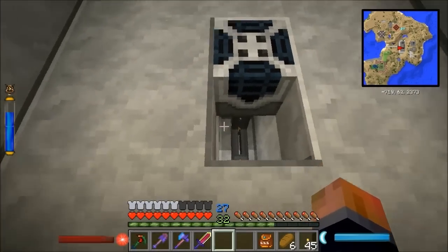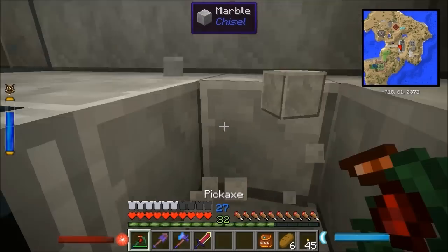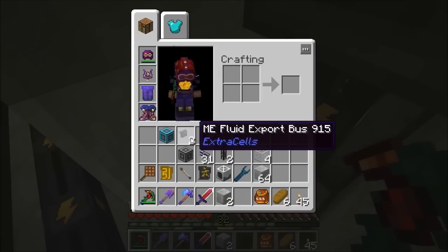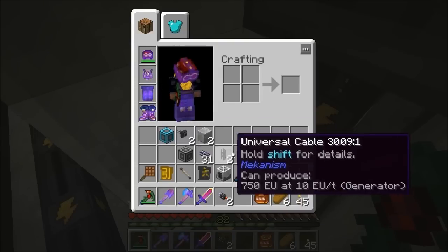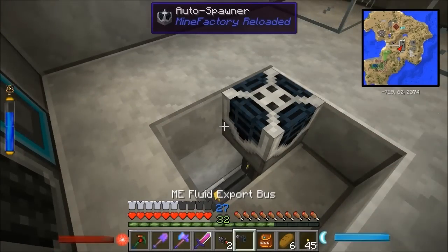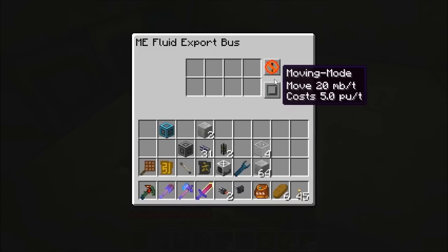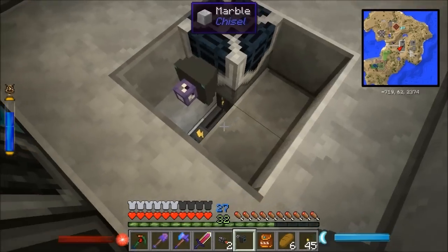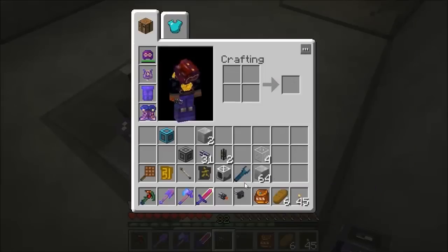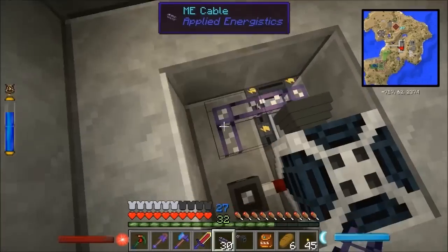Now, the next bit gets a little trickier. I'm going to change this floor to iron blocks, I think, so I can use iron facades. But what I need is a fluid export bus. I'm going to want that set to the auto spawner. Cool. And what I want on this is I also want a level emitter. I'm going to have that fastened to the side there, so we need a cable to connect that. So this is all going to be covered. These three blocks are going to be covered with facades.